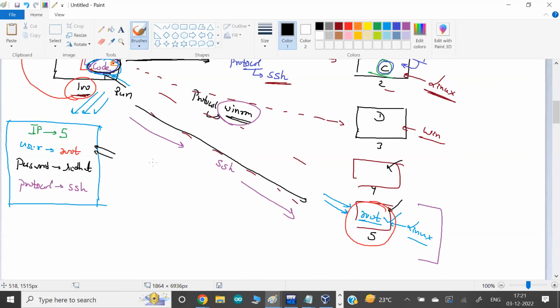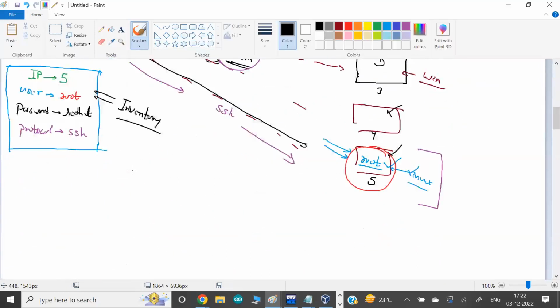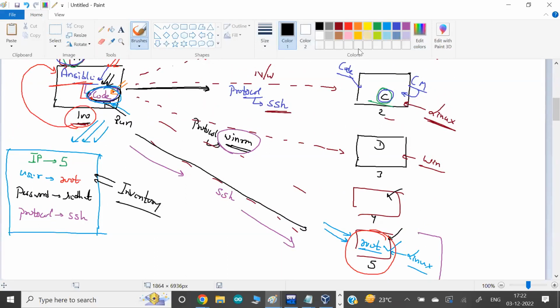And in the Ansible context, this computer is known as an inventory. Every computer that you're going to manage is known as a target node or managed node. From the Ansible perspective, these are known as inventory. So if you want to configure anything with Ansible, you have to provide these inventories to Ansible.